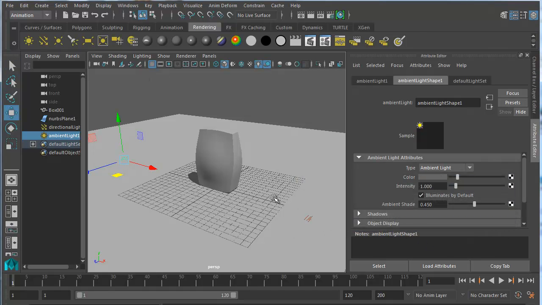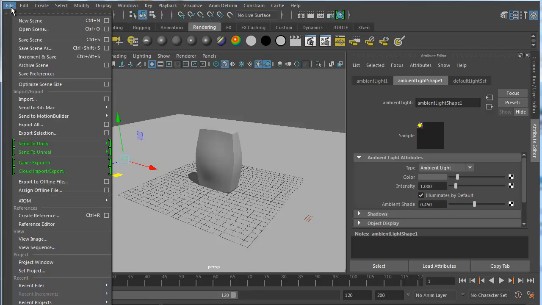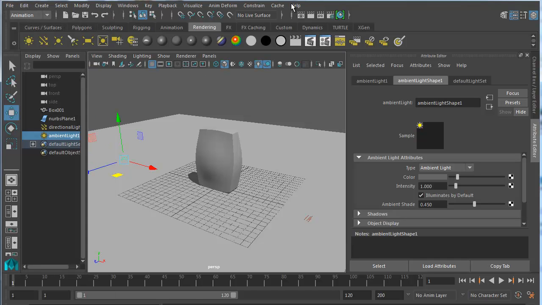I usually try to save whenever I've accomplished a stage of the animation or anything that I don't want to have to redo in case something gets messed up. From this point on, I'm going to be using the increment and save. This will keep several versions of the file so I can go back in time to any point where I did a save and load in the most recent version that I still liked, that wasn't messed up in some way. I recommend saving early, which I've just done, and then saving often.